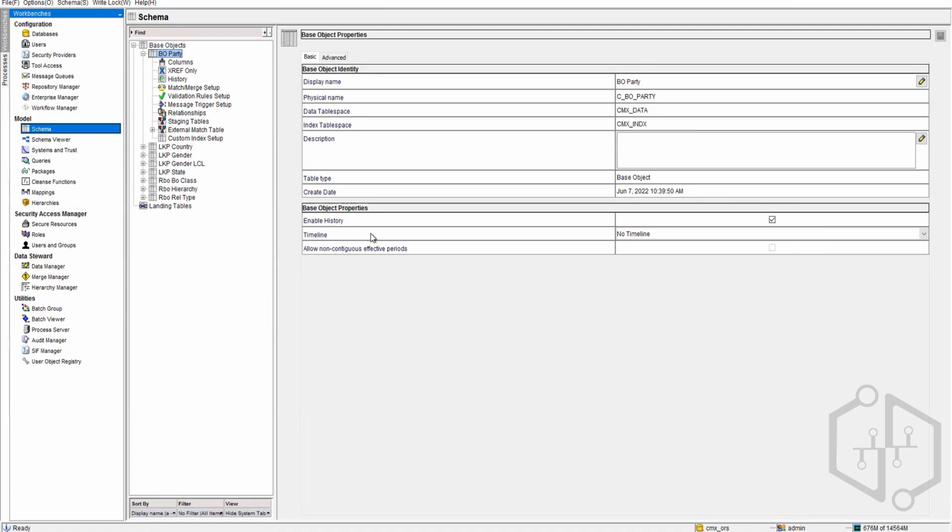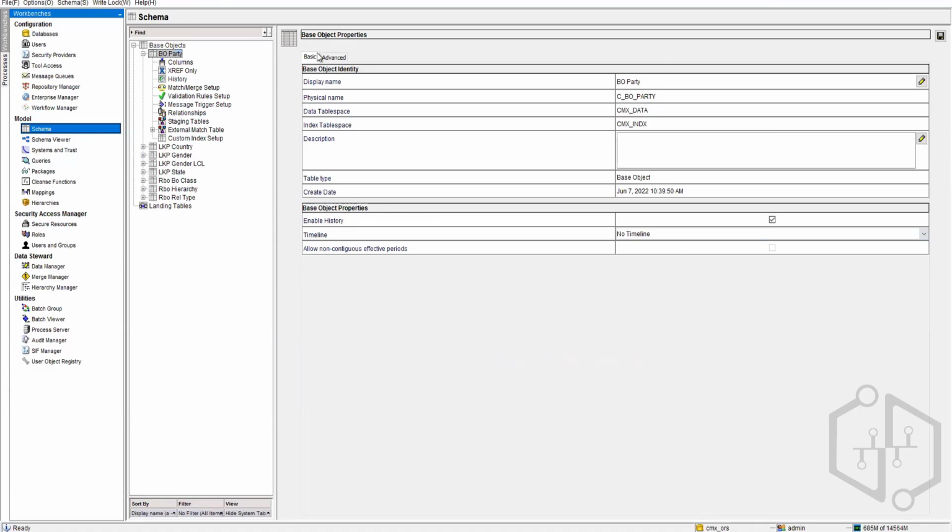What happens is, if we enable the timeline, we need to enable the state management as well. So if I use a dynamic timeline, it will state that state management and history need to be enabled. If I just click OK, it will enable the state management also for this.